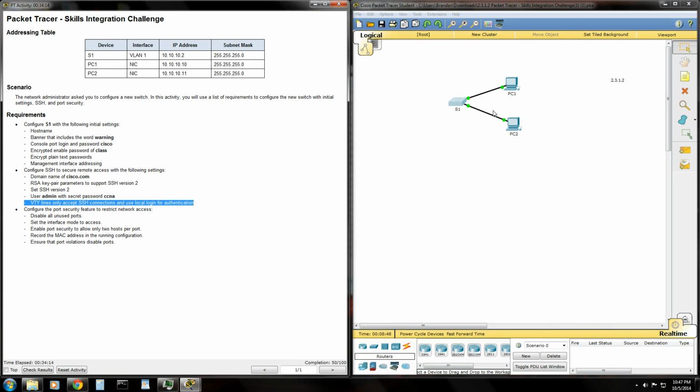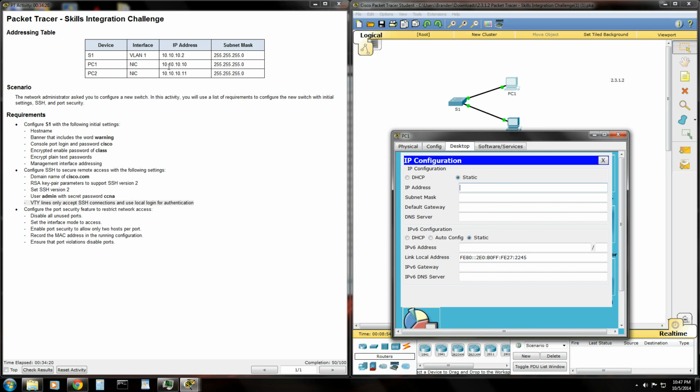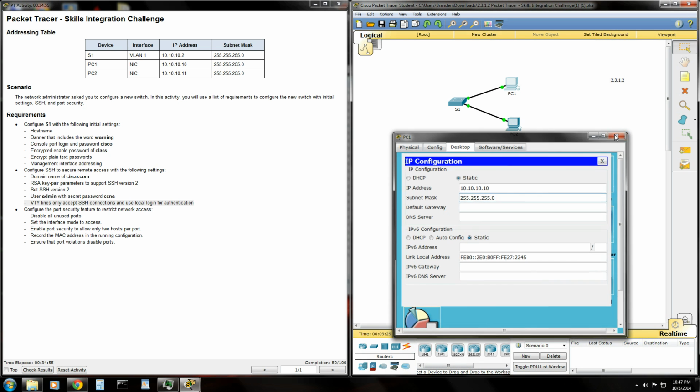So once you finish that, let's go ahead and just set up the IP addresses for our computers here. So just look in the box over here and set up the IP addressing for your client PCs. So PC1 is going to be the .10 host. 10.10.10.10. The network is 10.10.10. The host is 10. And give it a /24. Make sure you change the subnet mask here because it's going to put in a /8 subnet mask by default. Let's go ahead and type 255.255.255.0 and just close it out.